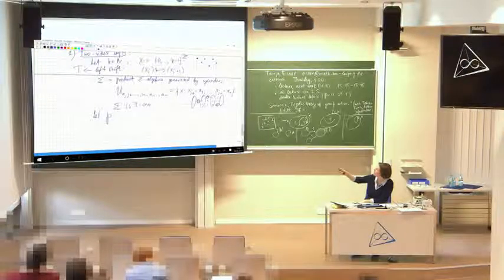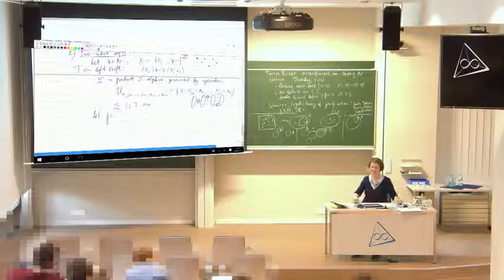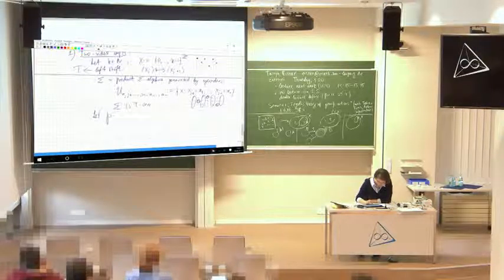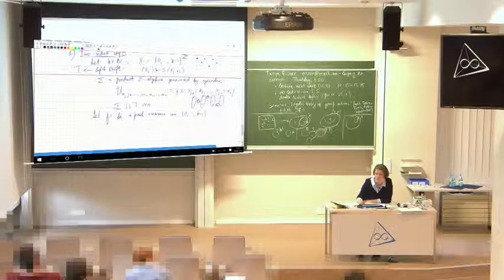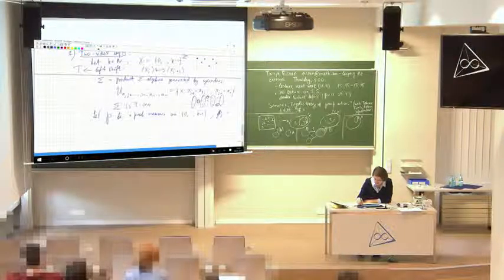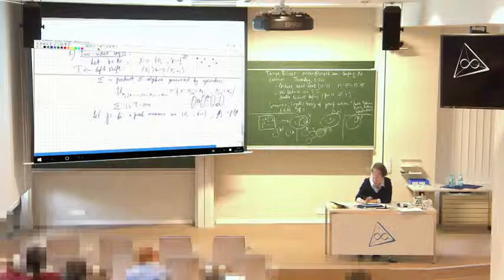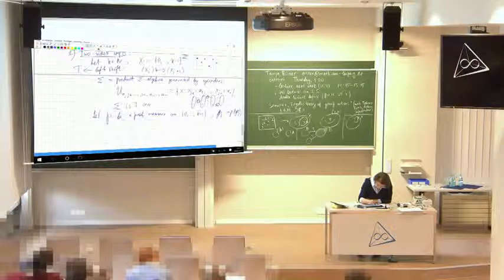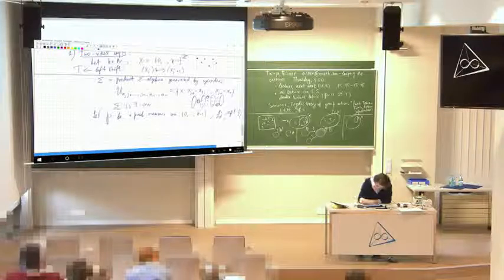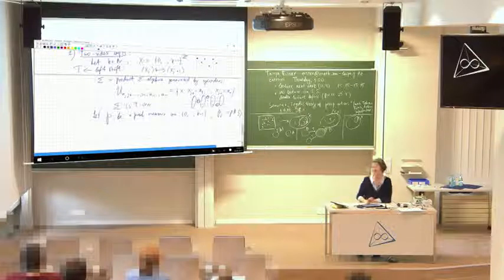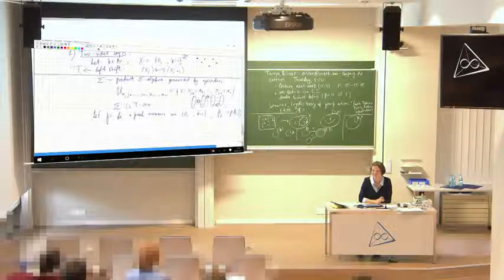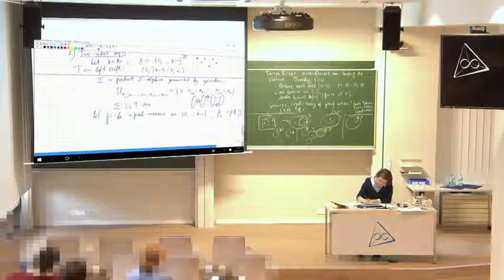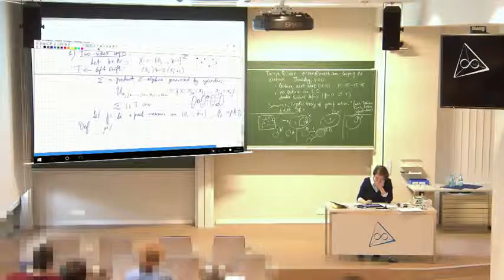Now, to have a measure on the product space, we first need a measure on the alphabet. Any measure. Here we again have some freedom. So let P be a probability measure on 0 to k minus 1. In fact, we just choose p_j to be some numbers bigger or equal to 0 which sum up to 1. Can one read it? No. Okay, p_j. Right. So now we know that maybe some letter is more probable than some other letter. And now we can define the measure on the product space. We first define it on cylinders.